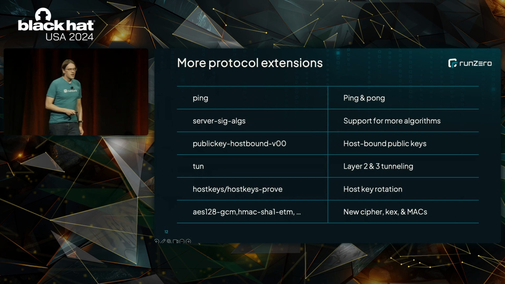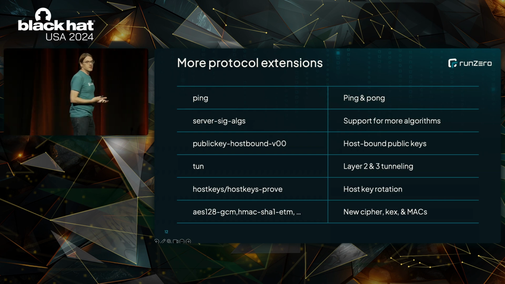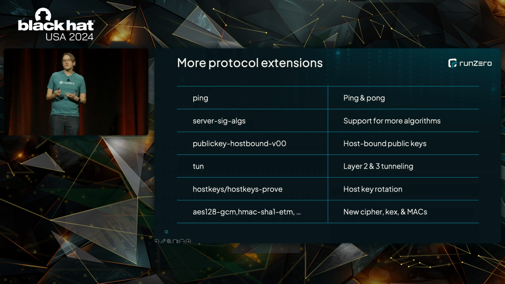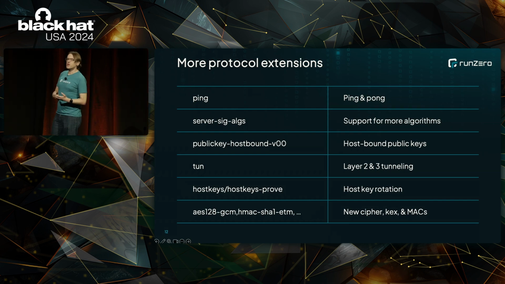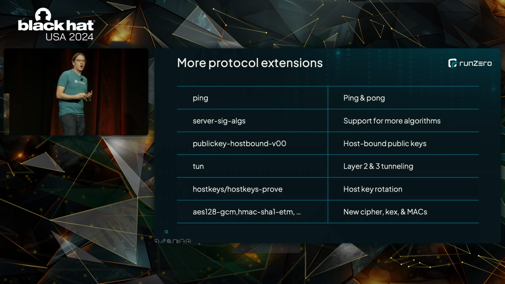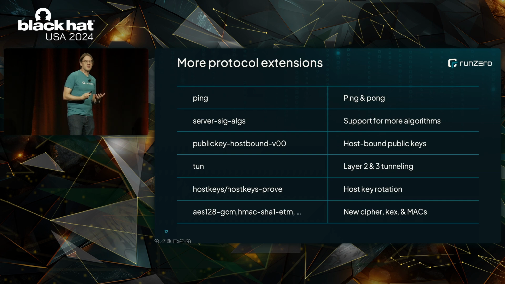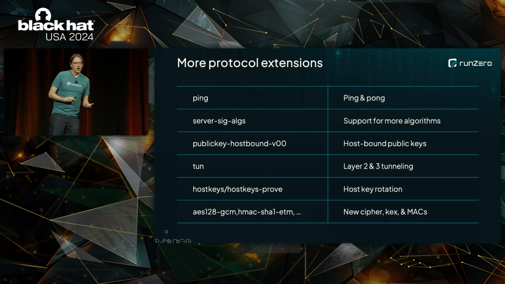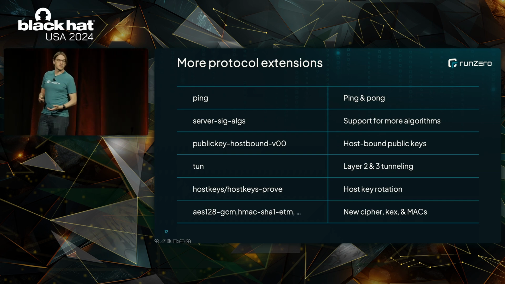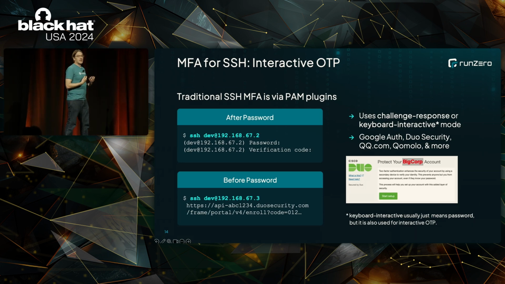So what's new in SSH? It's a protocol that's everywhere. It's evolved over the years, and it's got a well-defined mechanism for adding extensions. Most of those extensions deal with new protocols, new key exchange mechanisms, signing algorithms, and also some post-quantum stuff, which is super cool. But you also get some interesting protocol extensions like ping and pong or host-bound keys, lots of tunneling stuff, super useful. Also, over the years, we've seen new authentication mechanisms added to SSH.